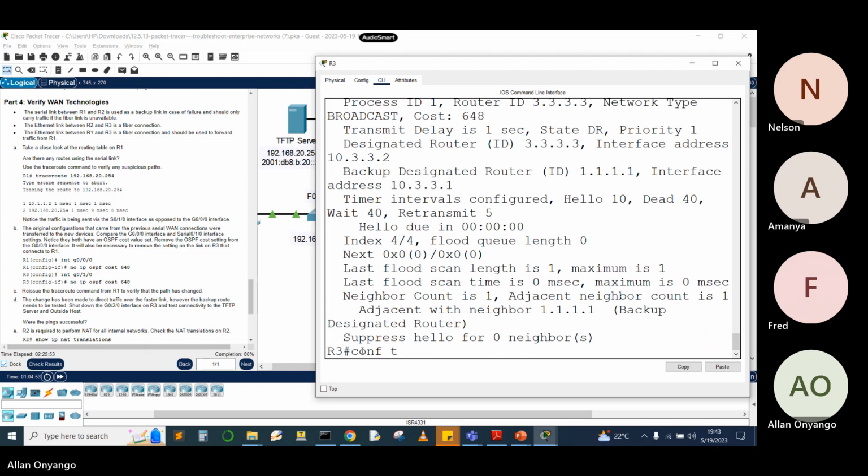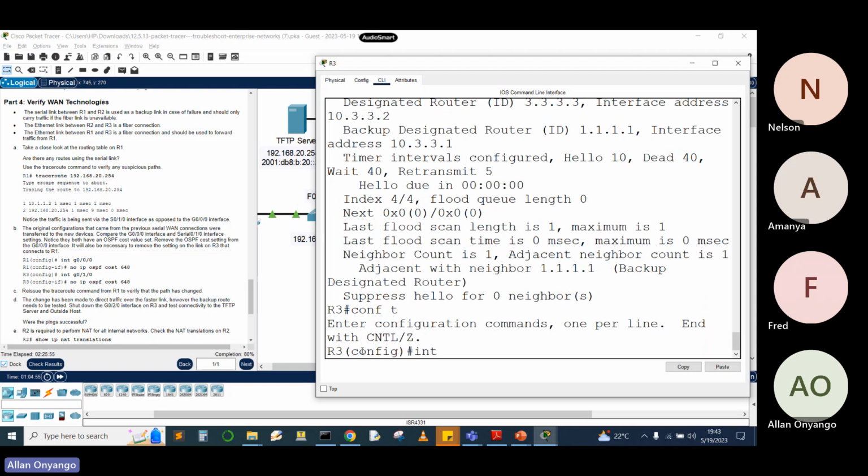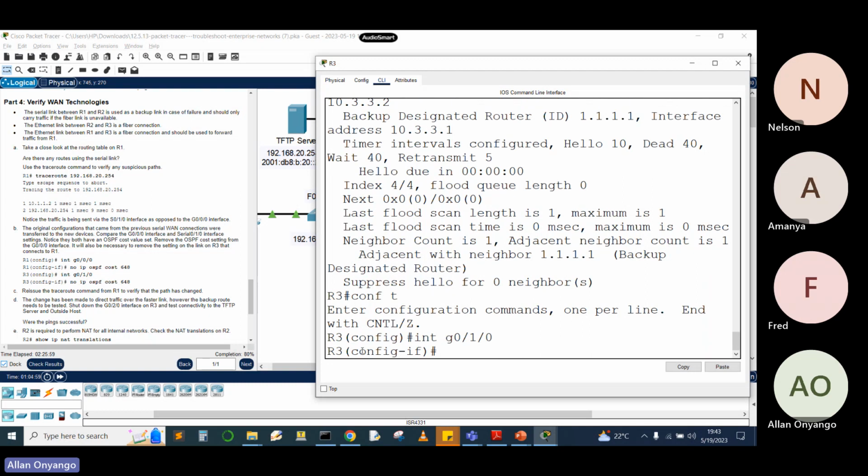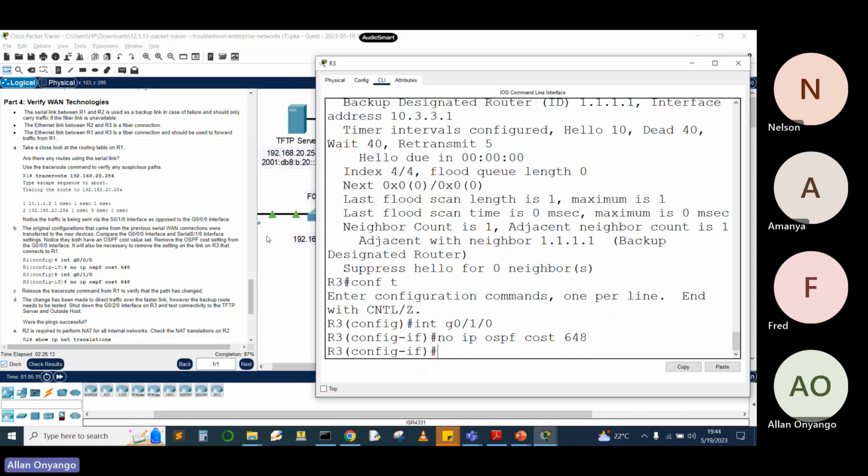So conf t and say interface G0/1/0. We say no ip ospf cost 648.